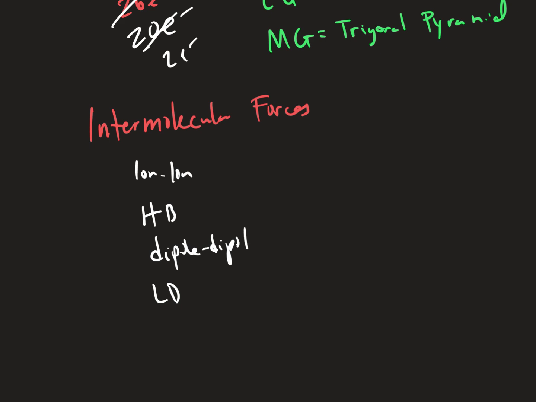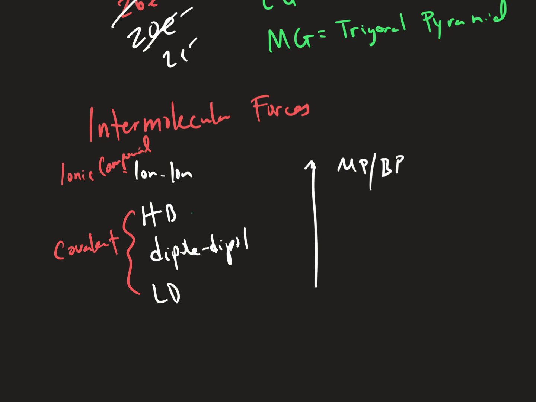So going up is stronger and these are just the interactions, the attractions between molecules, right? It's not a bond, even though it says hydrogen bonding, it's not a bond, okay? And also we have increase in melting point, boiling point, right? Do you remember that? So how do you tell which ones are ion? If it's an ionic compound, yeah, metal and nonmetal. So if you can do that, you got that one, right? So the rest are for covalent.